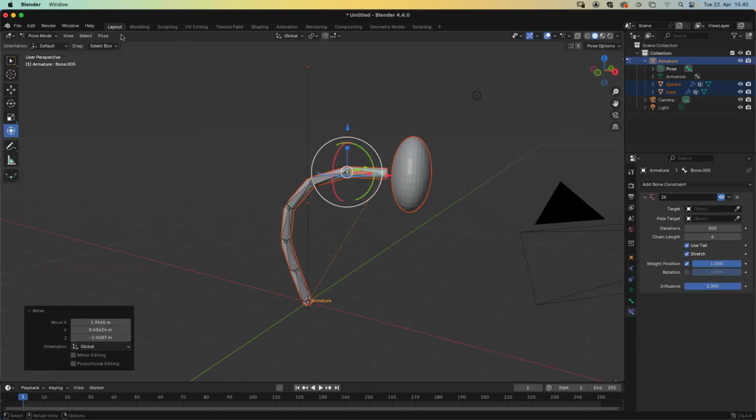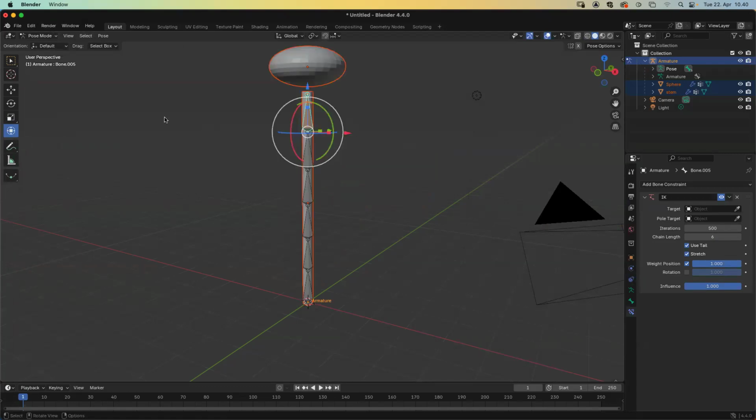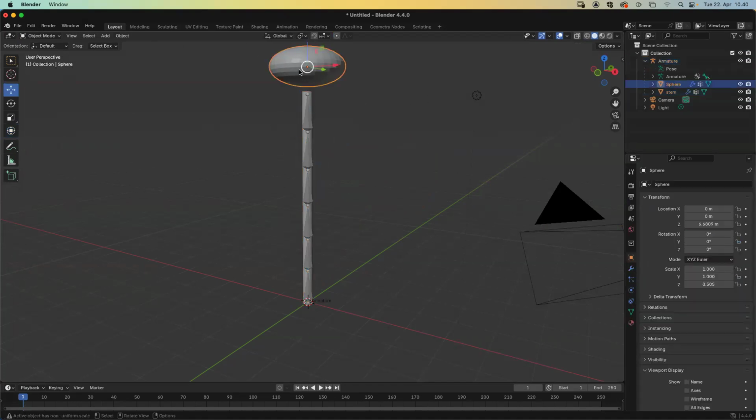And yeah, there's my stem. By the way, when you go away from the pose mode, it will forget the pose that you were making. You might have noticed that. But anyway, I'm going to go straight to object mode. And now I don't need this anymore, so I'm going to just delete it.